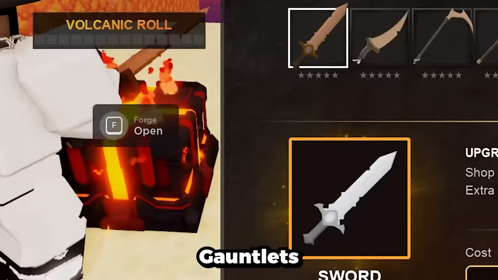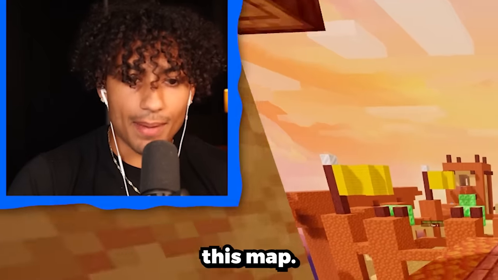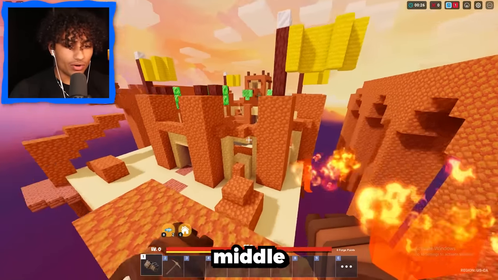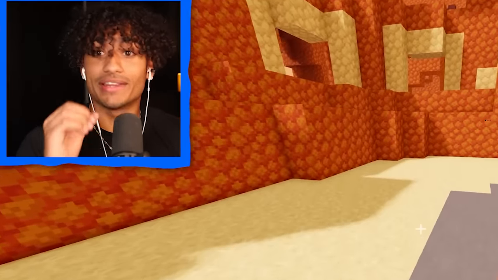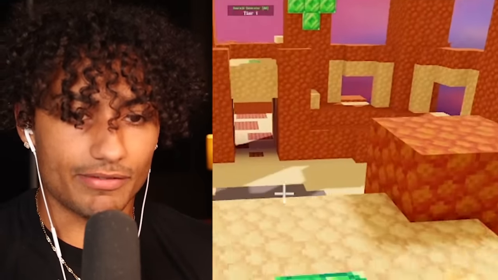All right, let me get my gauntlets. Perfect. Gauntlets have been gotten. And the cool thing about Elektra is on this map, I don't need any blocks. Look at this. I'm already at middle with no blocks. I'm getting emeralds with zero blocks. And watch this. Can I make this jump? Oh, he's going. Okay, never mind. I'm going back to base.